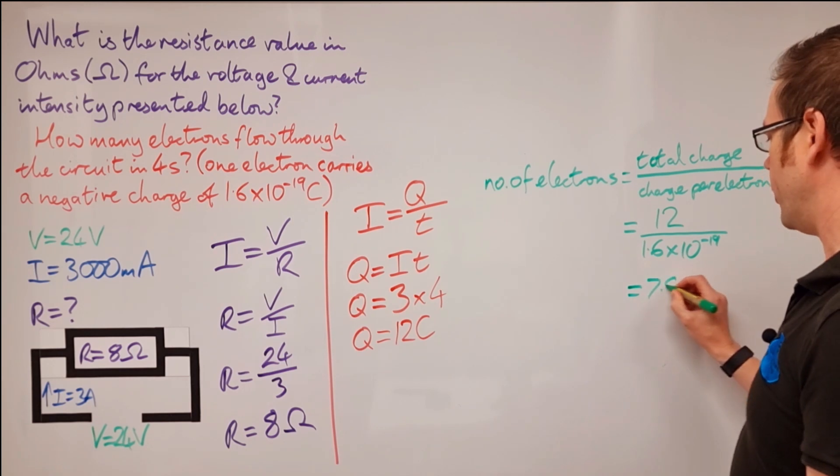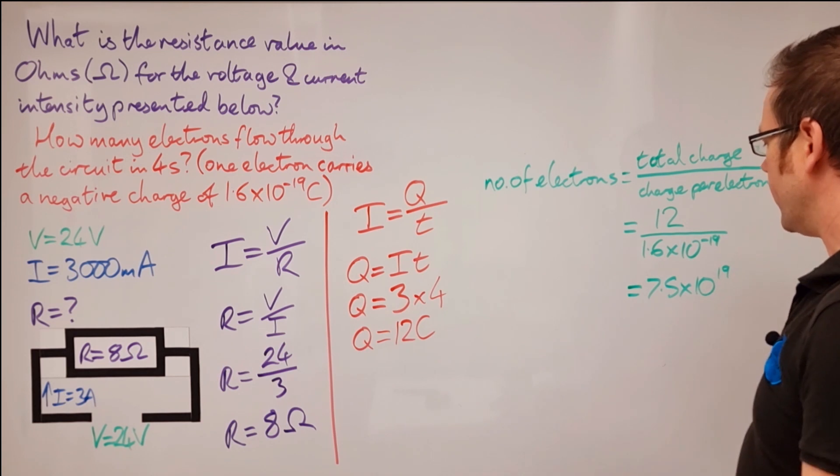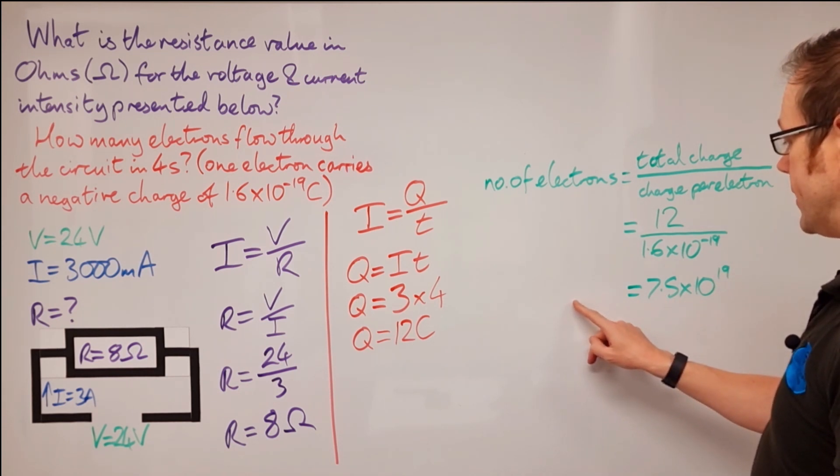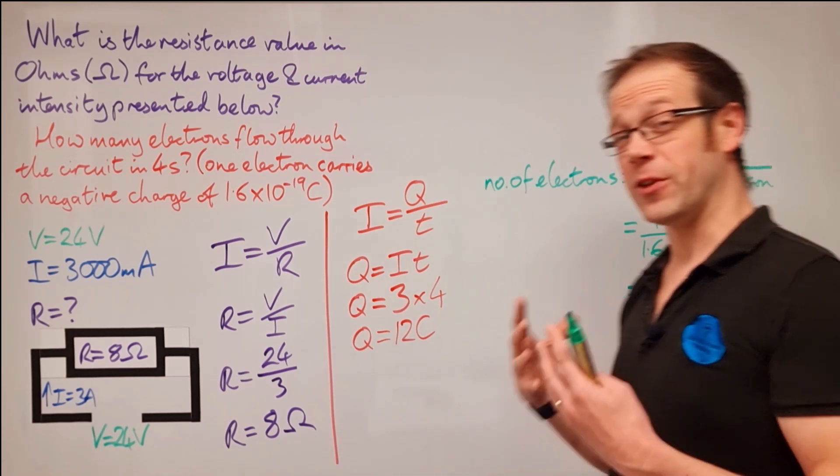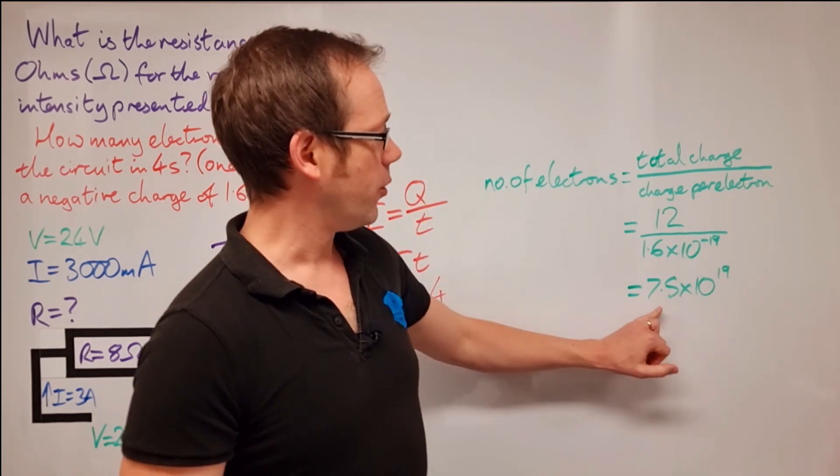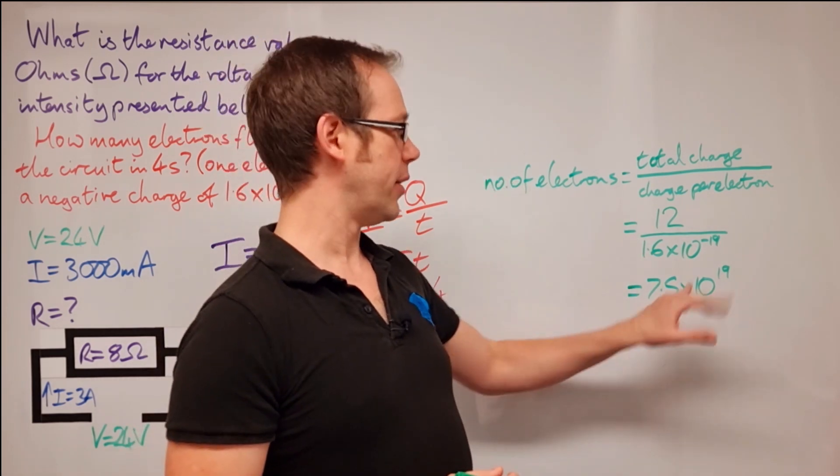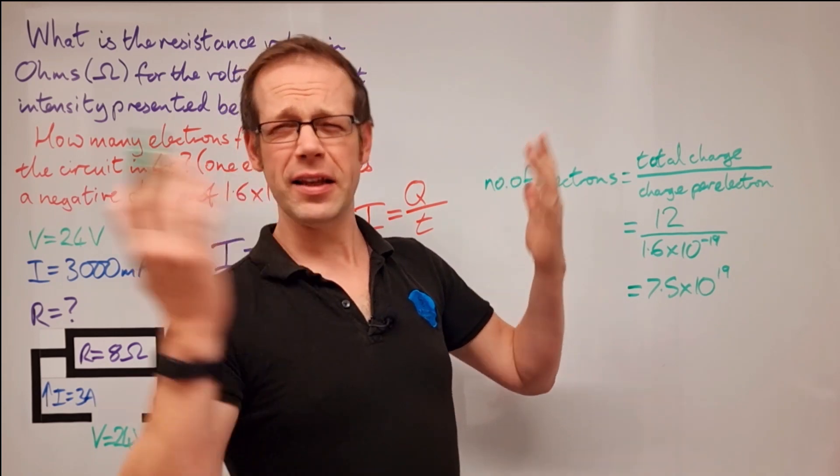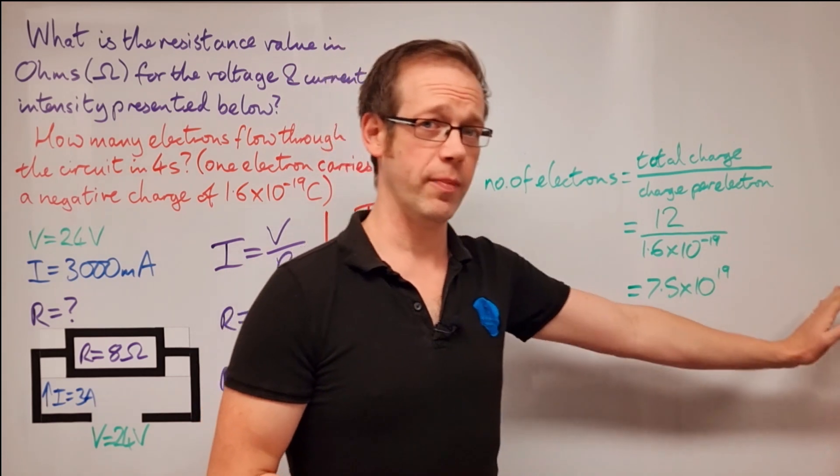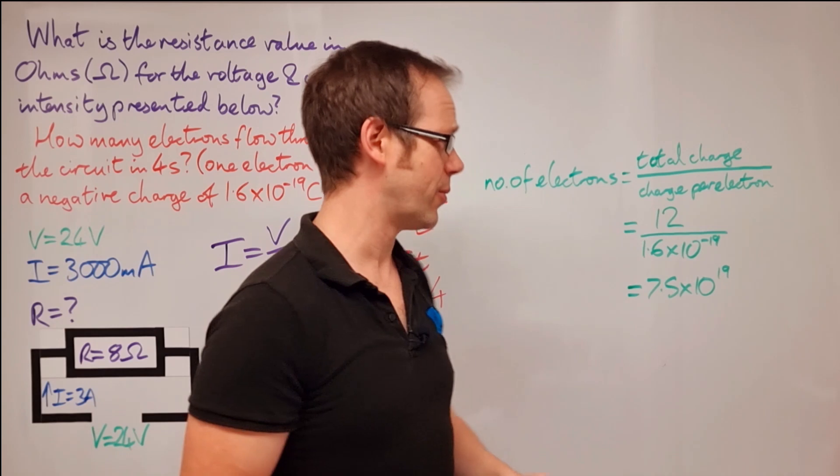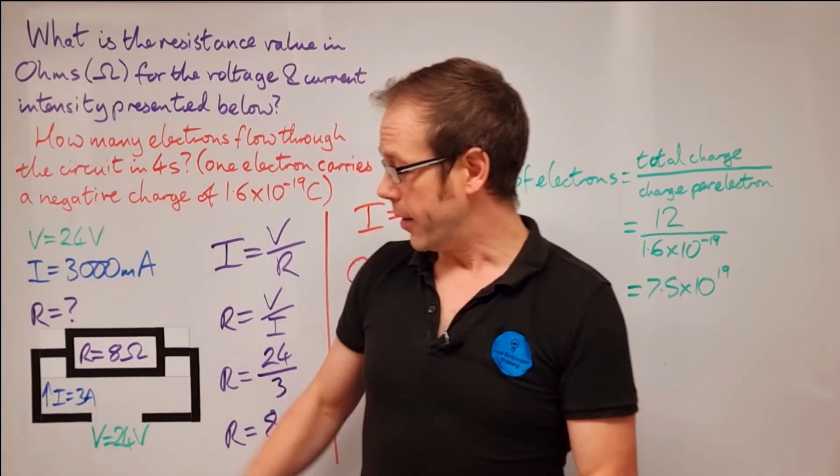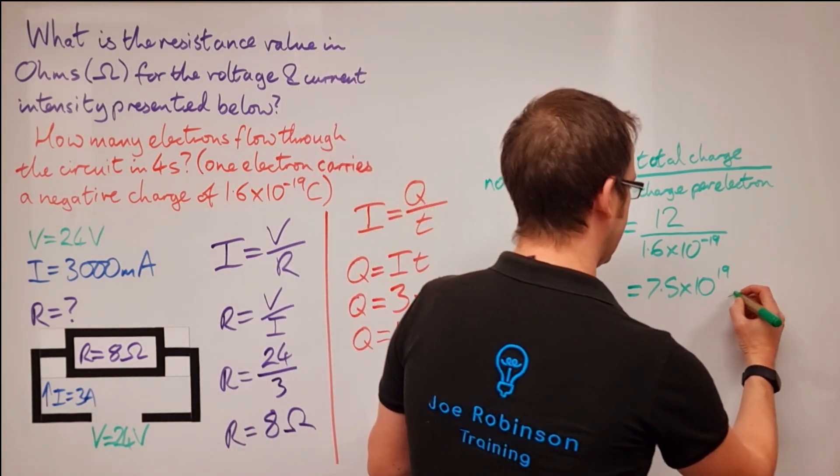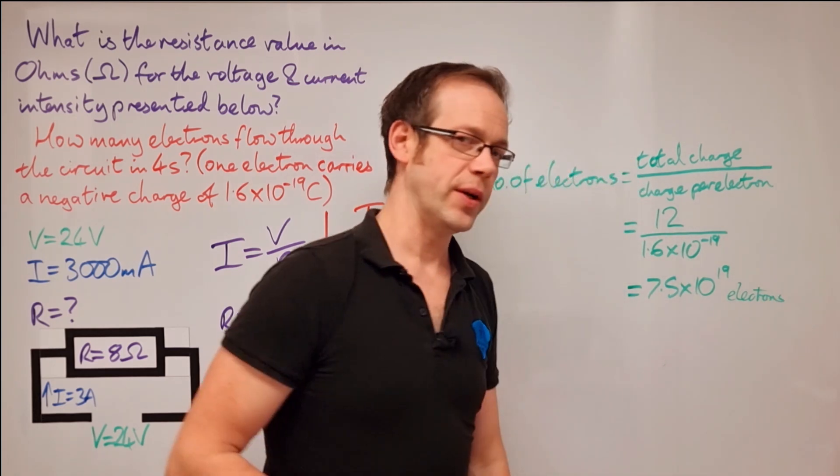Okay. So we've come up with an answer of 7.5 times 10 to the power of 19. So what this means, notice we've not got a little minus in front of this now, we've just got the number 19. And what that means is that now the decimal point, instead of going 19 places that way, is going to go 19 places that way. So this now becomes an absolutely massive number. It's enormous. So what we've actually got here is 7.5 followed by a seven, a five followed by like 18 zeros. So that's like 75 million, million, million, million, possibly. I don't know. Anyway, the point is, it is a whole heap. That is a huge number of electrons. I don't know why they're asking this question. It's a very, very strange question, but that is the answer. The number of electrons that are flowing around this circuit in a period of four seconds is 7.5 times 10 to the 19 electrons. A very strange question, but that is the answer.